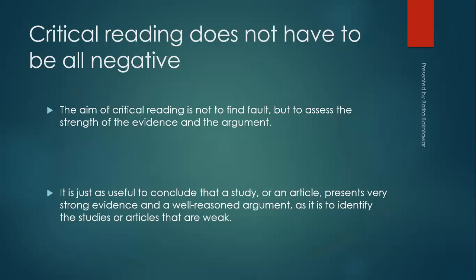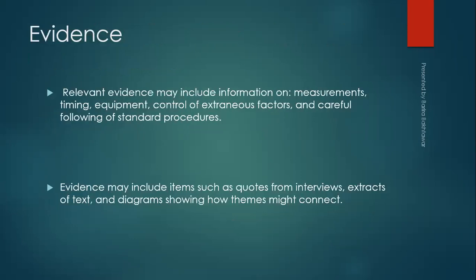Now, another important thing: if I have told you that you have to critically evaluate something, it doesn't mean that it has to be negative all the time. Because the aim of critical reading is not to find fault, but to assess the strength of the evidence and the argument. It is just as useful to conclude that a study or an article presents very strong evidence and a well-reasoned argument as it is to identify the studies or articles that are weak. So don't go about saying everything is negative and everything is wrong. This shouldn't be the case in critical reading.